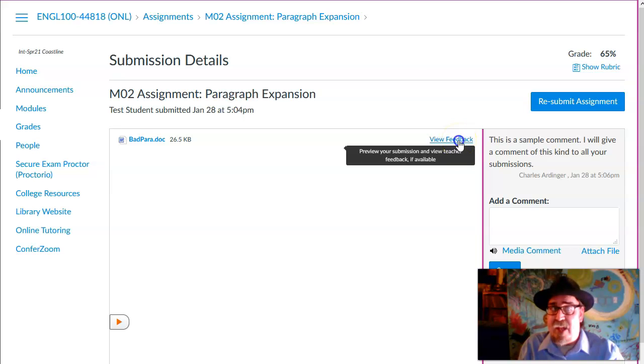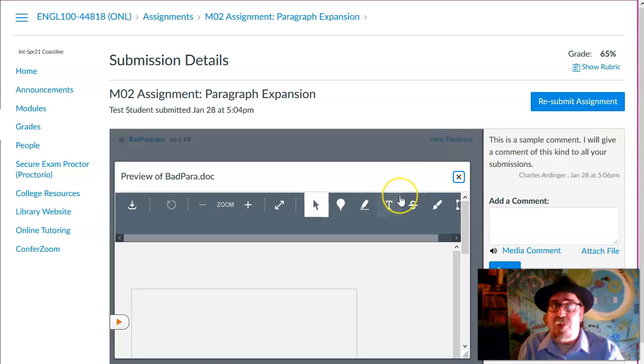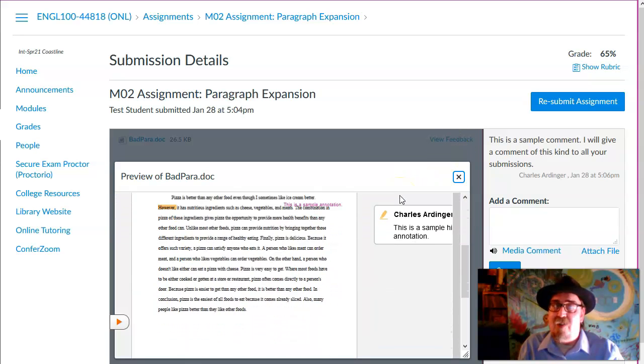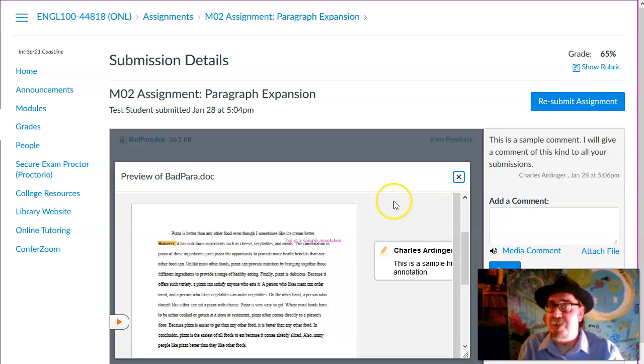And when you do that, you will get a small version of your submission. Now, part of the smallness for this is because my recording window is a little bit smaller than the screen for my computer, so it makes the submission look a little bit smaller. Yours will probably look larger depending on the screen you use to look at it through.